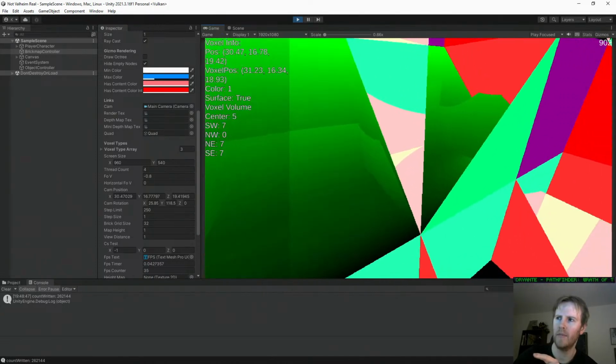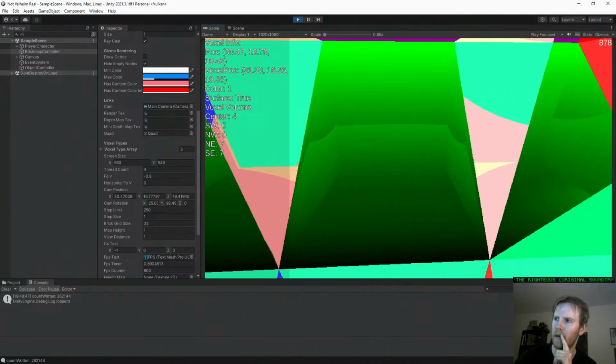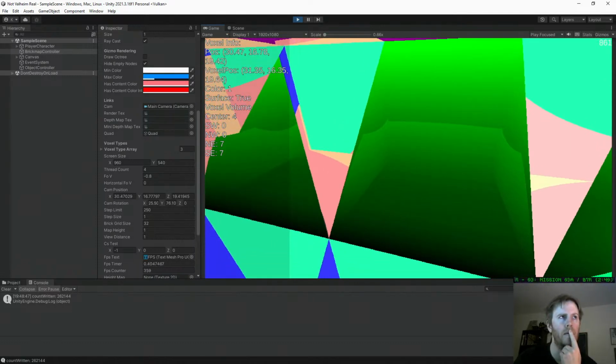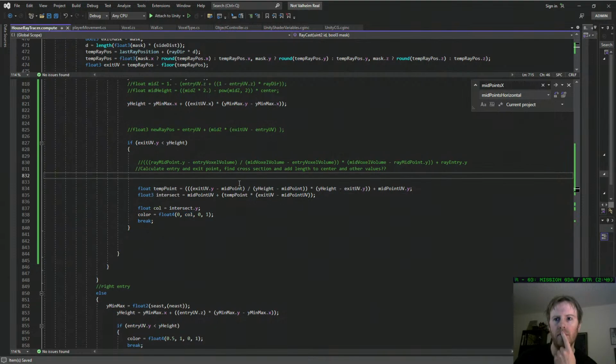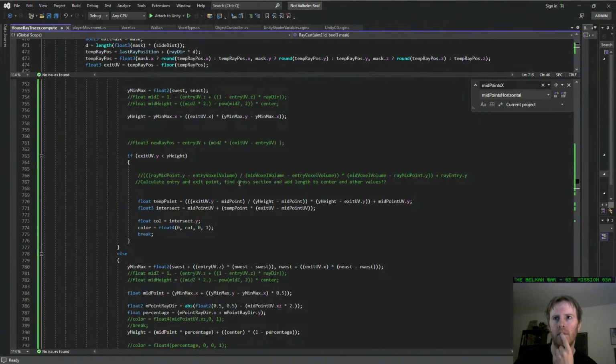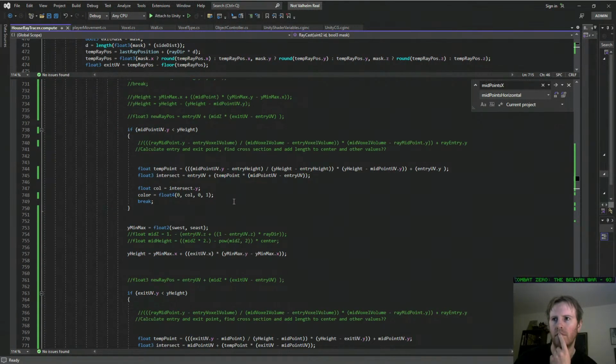But at the same time, on the sides, am I properly calculating the intersections there? I mean, we are calculating it, that's for sure.